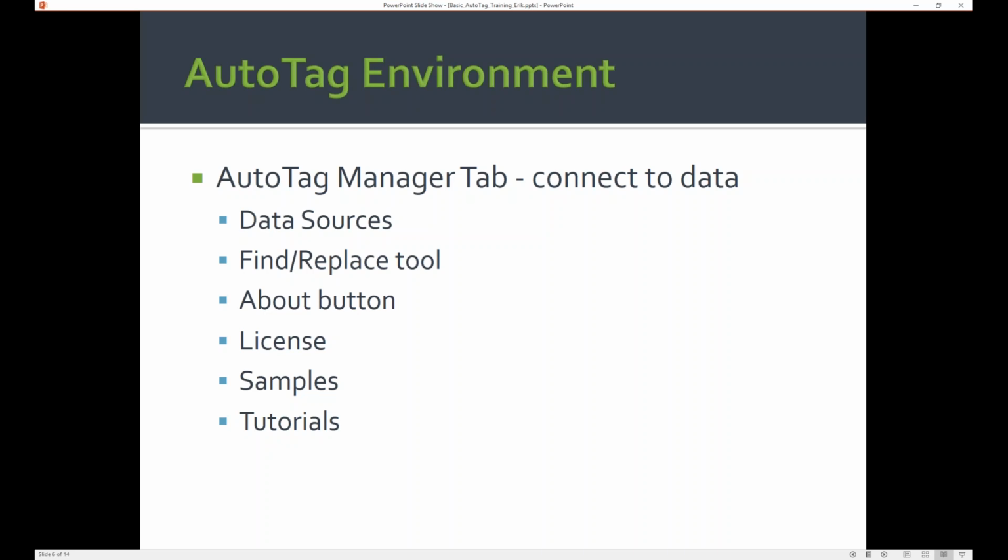We'll go over the find and replace tool. We'll discuss the about button, and how to update your license key through this license button. So if you're using a temporary key and you want to update it to your permanent key, you'll use the license button. And we'll go over where to get some samples and other tutorials.